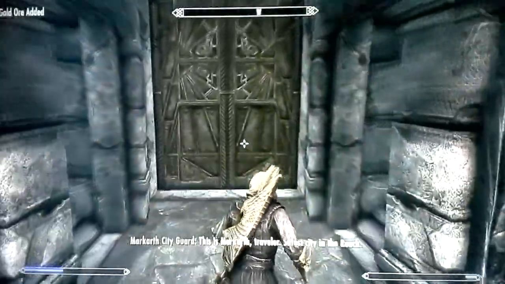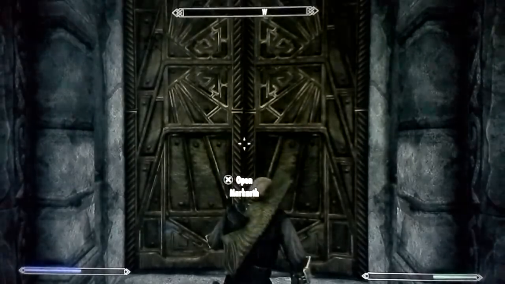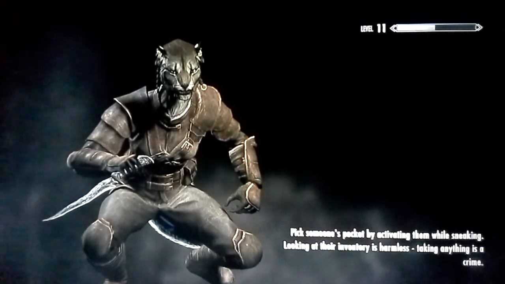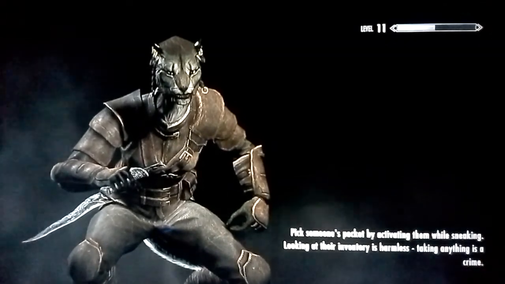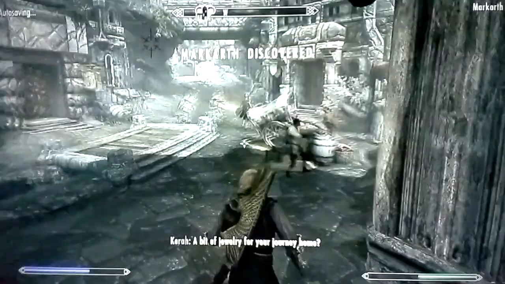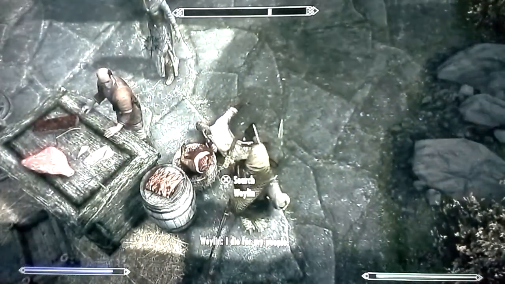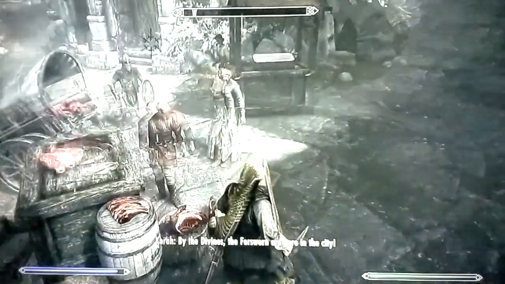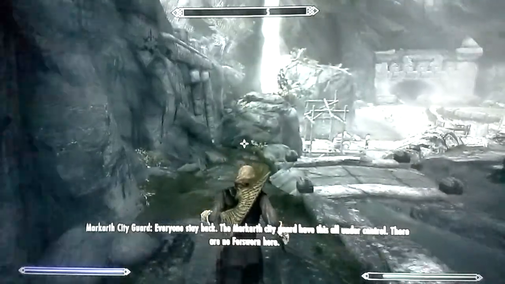This is Markarth, traveler. Safest city in the Reach. Safest, huh? I bet something not so safe's gonna happen when I come in here. A bit of jewelry for your journey home? Oh, this pendant would look lovely on my sister. By the divines, the Forsworn are here in the city. Everyone, stay back. The Markarth city guard has the wall under control. There are no Forsworn here.